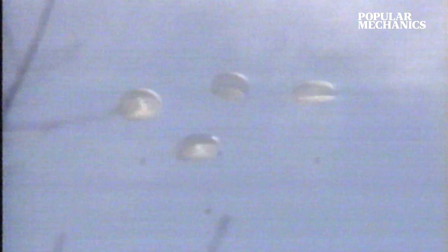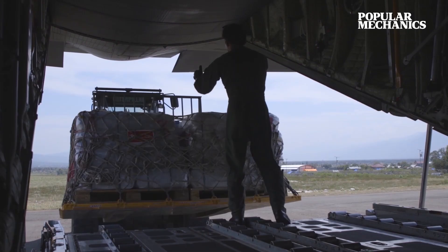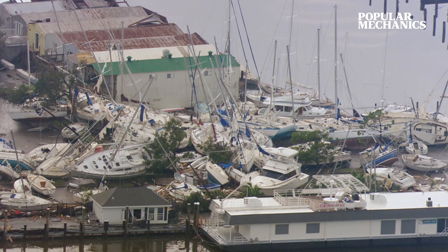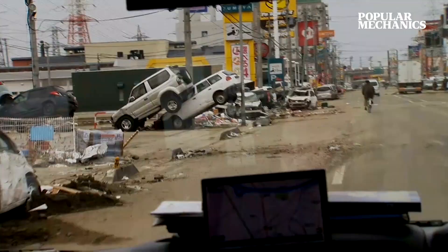While the C-130 has been used to facilitate combat operations, its wings have always saved lives as well. It's been a central figure in hostage rescue missions, and has also been the first responder to natural disasters like Hurricane Katrina in 2005, the Haiti earthquake in 2010, and the Fukushima nuclear disaster in 2011.